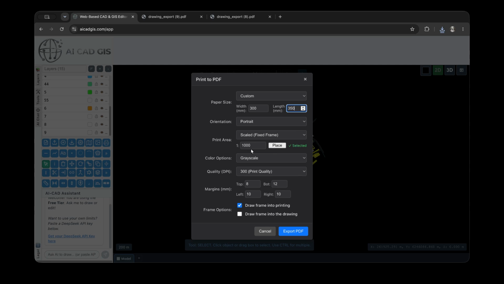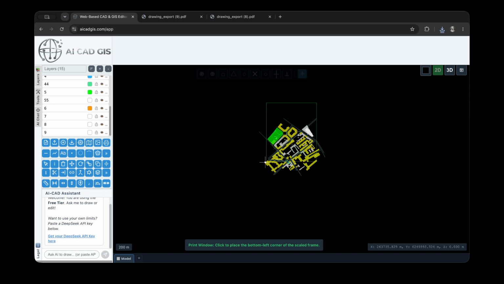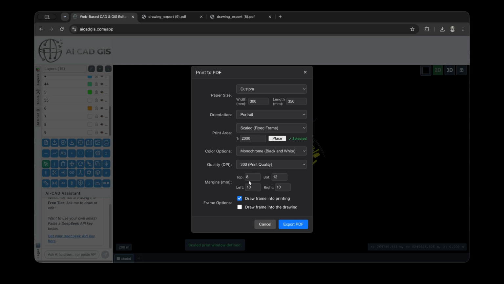Next, navigate to the Scale field and input your exact scale value. This ensures your final export will be accurately scaled to match your project requirements. Select Monochrome, then click Place. A live preview frame appears, instantly locked to your custom settings. Left-click to anchor the corner. Right-click to skip rotation, or freely rotate the frame to perfectly capture your project.